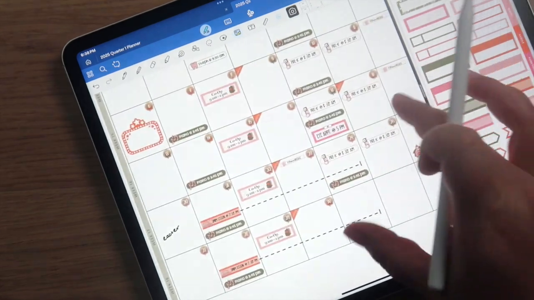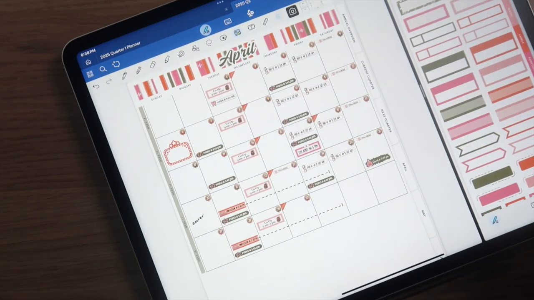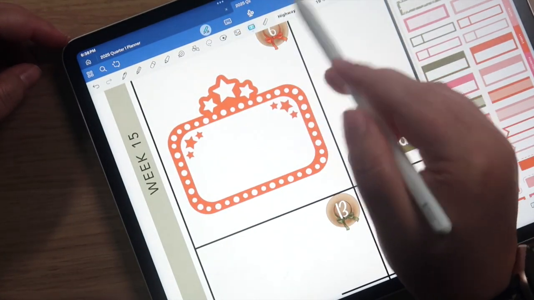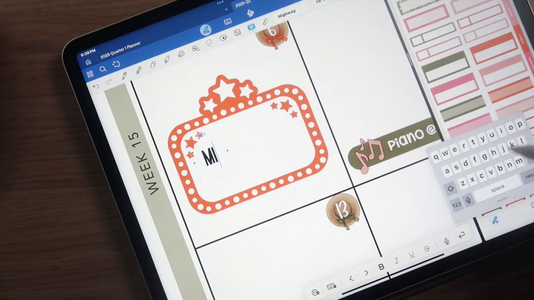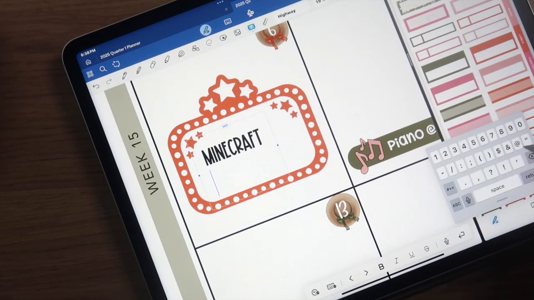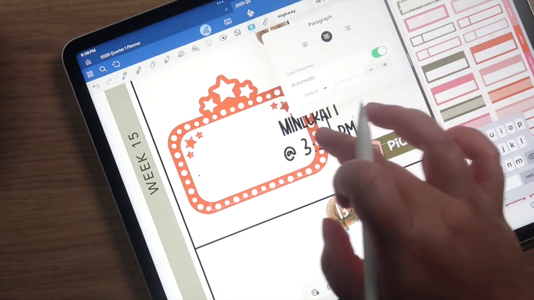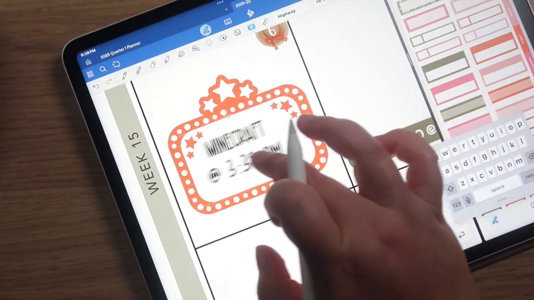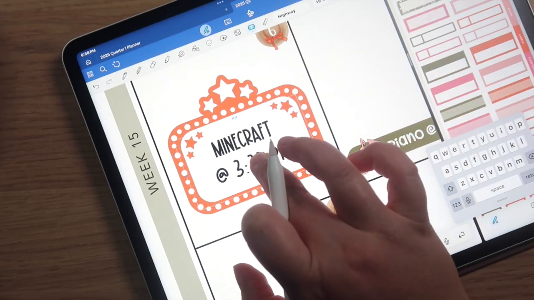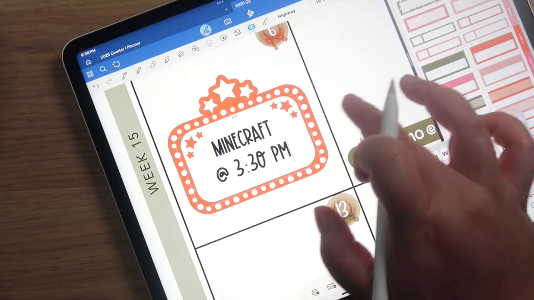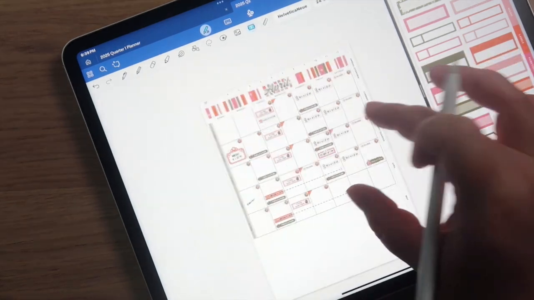Okay, so eye appointment's in, and then we have Easter, we have Minecraft movie. So I'm gonna put that in, Minecraft. And that, I believe, is at 3:30. If I have to go in and change it, then I will. But I'm gonna center that. And then put that here.